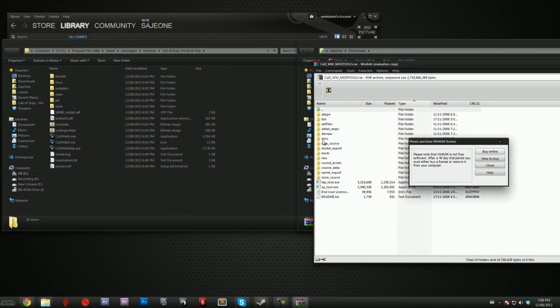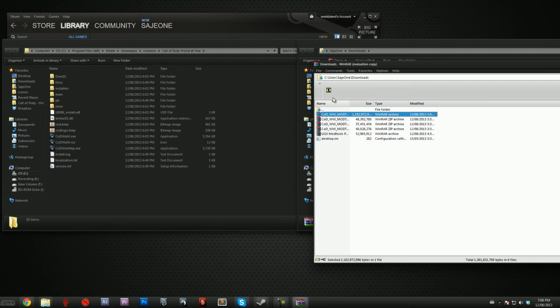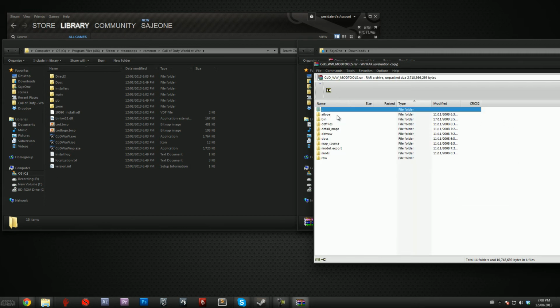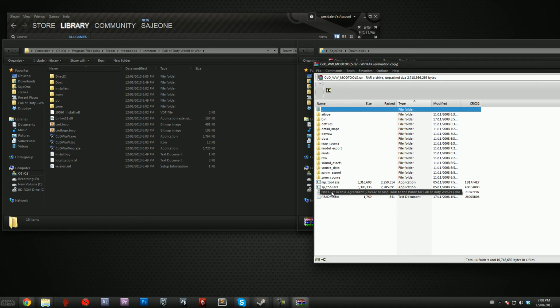Okay, so now we can see here that we have a bunch of folders: AI type, bin, all this, and you'll see MP tool, SP tool, the end user license agreement, and then the README.